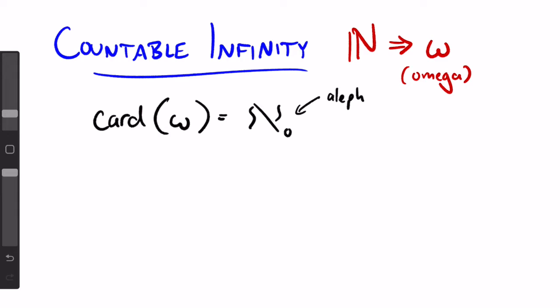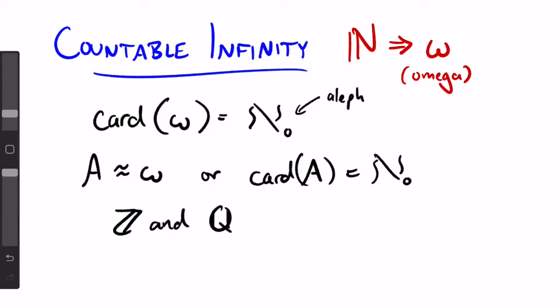And there is such a thing as aleph1, aleph2, forever and ever and ever, which we will talk about in later videos. A countably infinite or countable set, therefore, is defined as a set that is equinumerous to omega, the set of natural numbers. The idea behind this is that if a set is countable, we can list out the terms in a certain order, 0, 1, 2, even if it would take forever to list them all. If you recall last week's video, the integers and the rationals were equinumerous to the natural numbers, so they are both countable, but the reals are not.